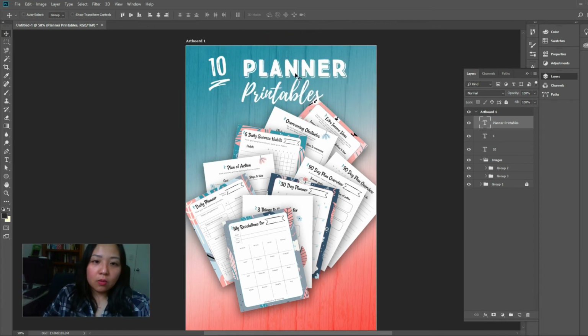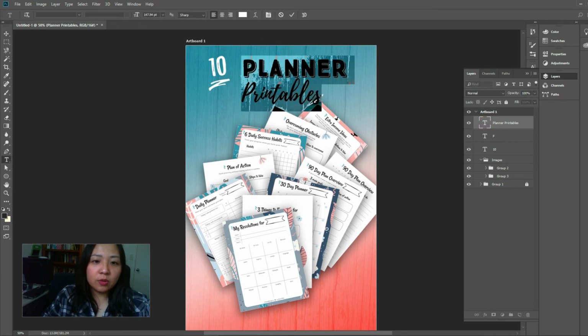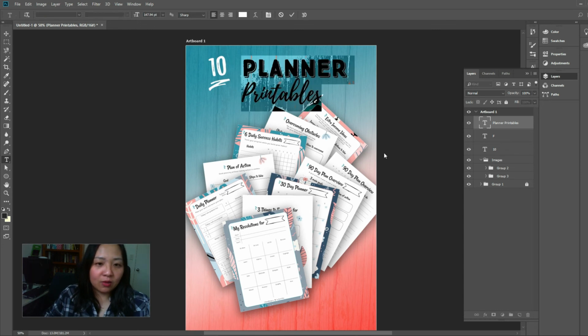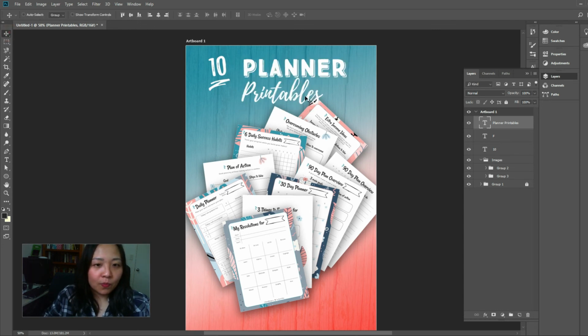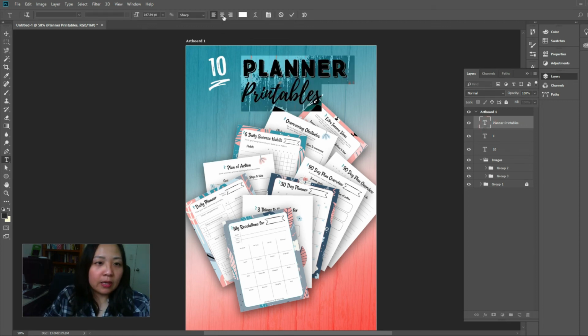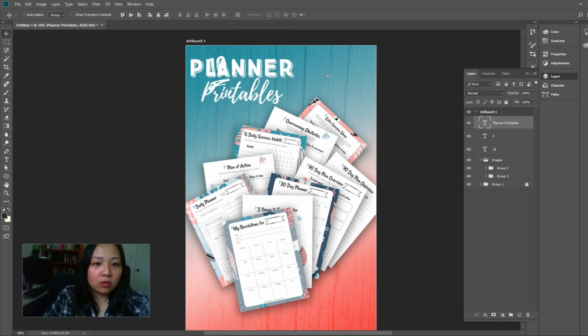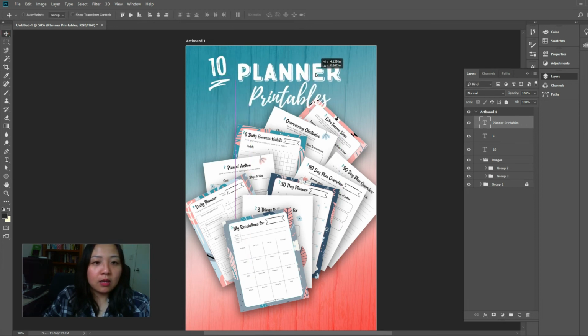Okay, so I've changed the printables to a different font, and you can see how interesting that looks now. I'm not sure about keeping it center, but we'll try keeping it center again. Let's see how that looks. Yeah, I think that works.